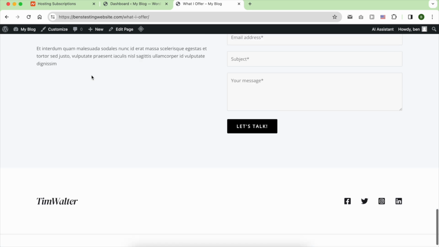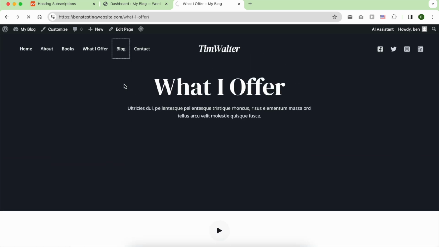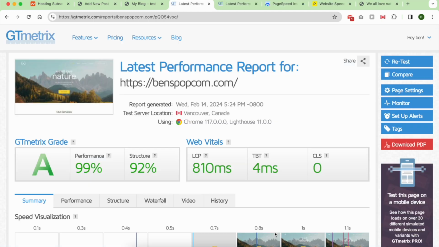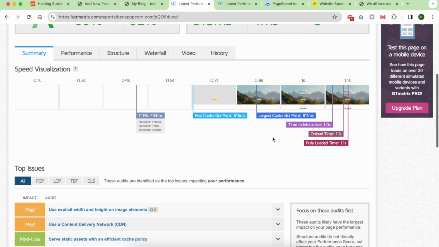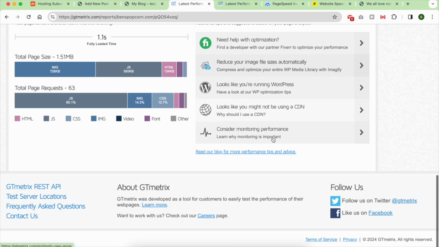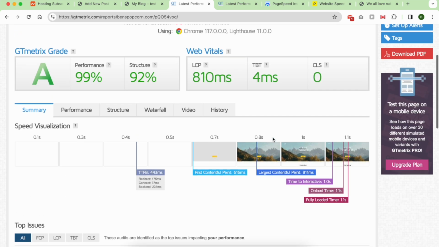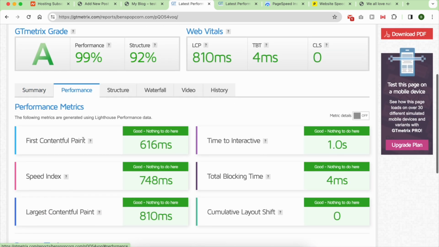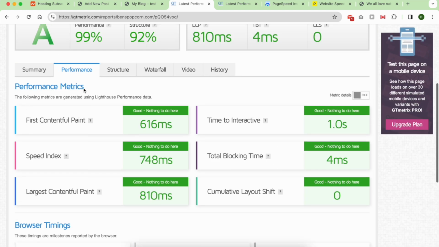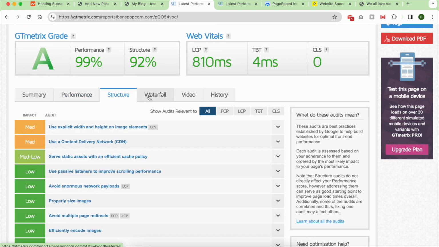Seeking a second opinion, I checked the speed using tools like GTmetrix, PageSpeed Insights, and Pingdom. As you can see, the website received an A, indicating everything looks good. And according to GTmetrix, my homepage size was 1.31 megabytes and it fully loaded in just 1.5 seconds, which is impressive.